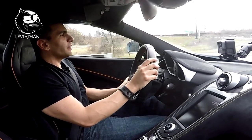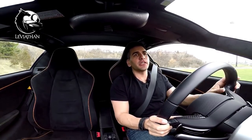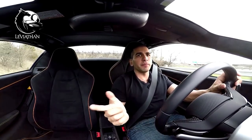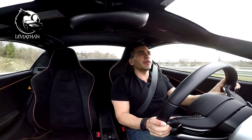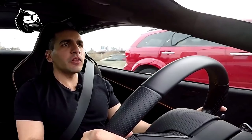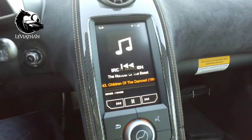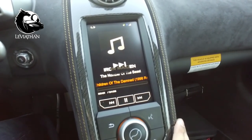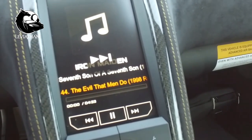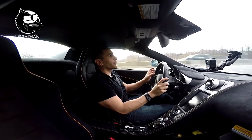The Iris system. Unlike Lamborghinis and Ferraris, which have every single button on the steering wheel, you can't control the music system with your steering wheel — you have to press a button within the Iris system. A lot of people complain that you have to take your eyes off the road to find that button. However, you can also swipe left and right to change tracks, and double tapping pauses your tracks, so you don't have to take your eyes off the road.